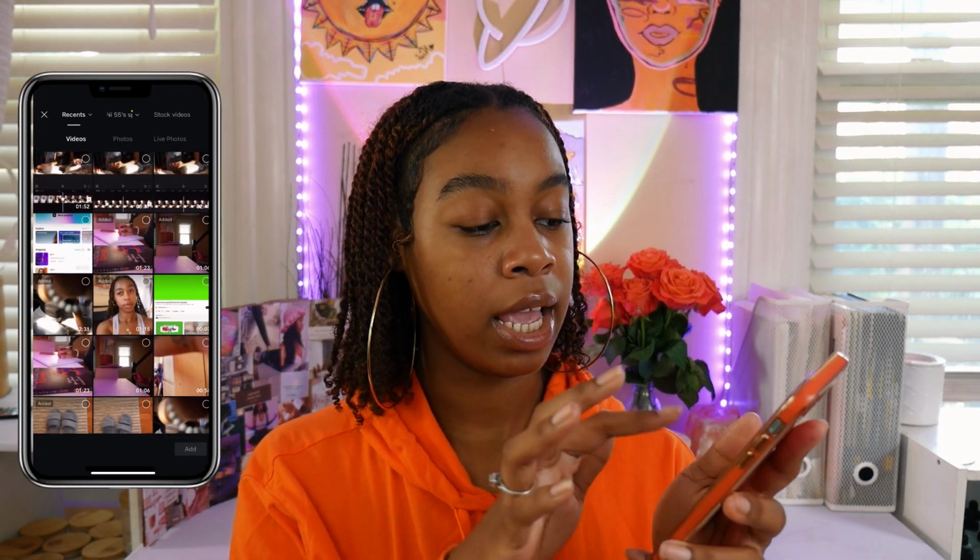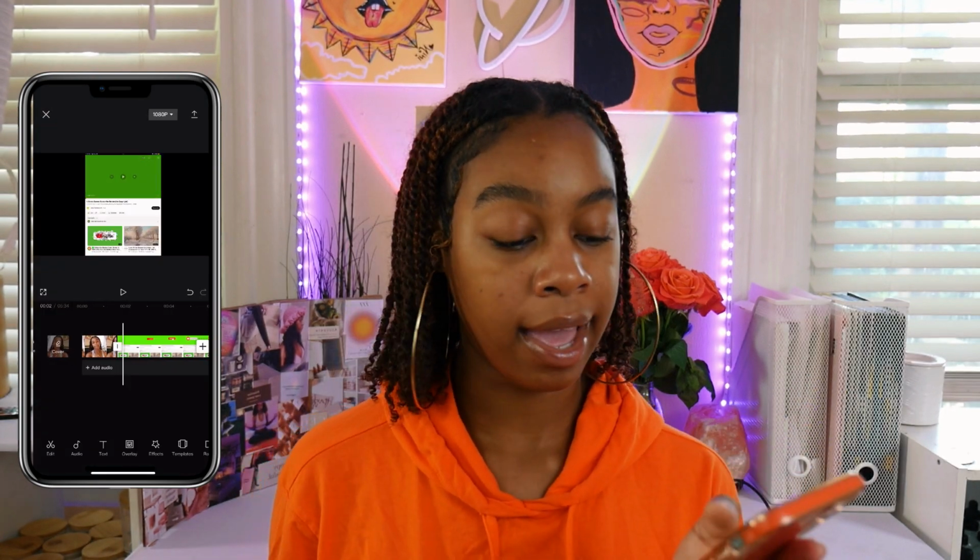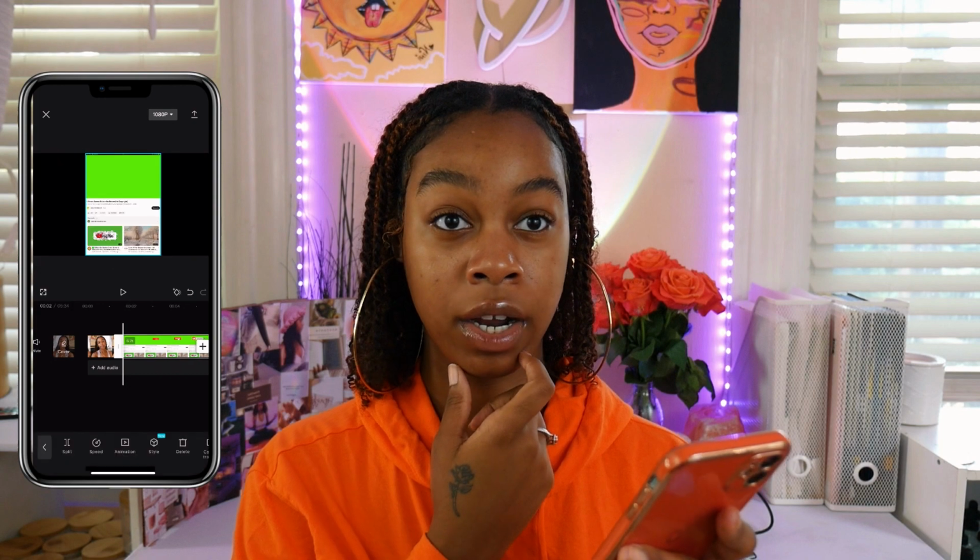So if you know how to screen record, that's pretty much self-explanatory. I'm not going to show that part, but say you've gone to YouTube and you typed in green screen subscribe button, you screen recorded that. Now you want to add that into your video. Here's what you do. You see the little plus button at the end of our timeline? Click the plus button and then scroll down to your video that you want to add. Click add. Okay, and now you've got your green screen.